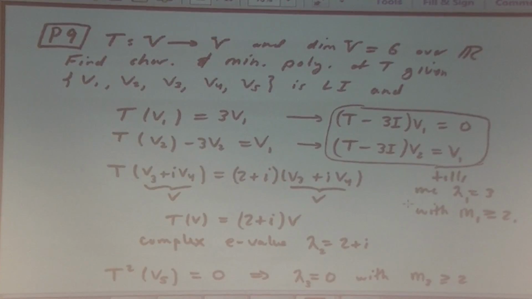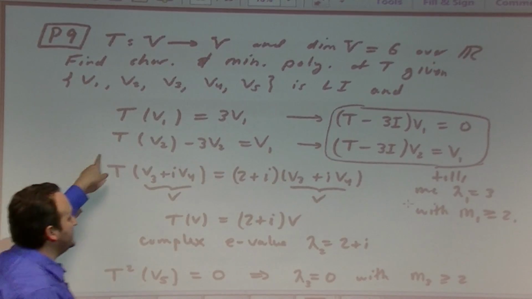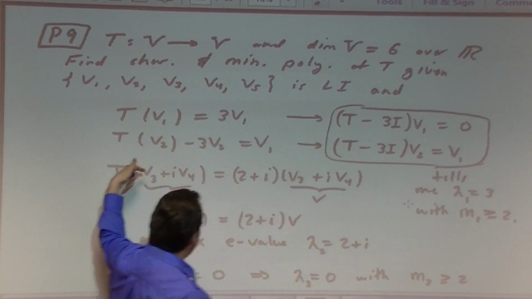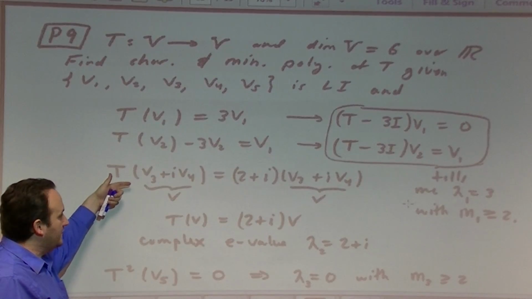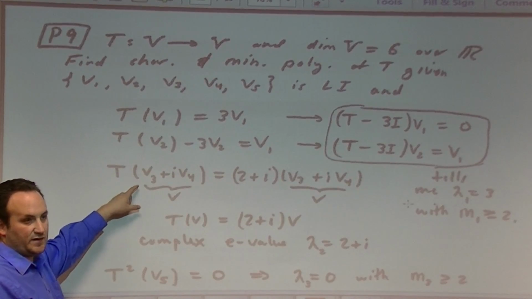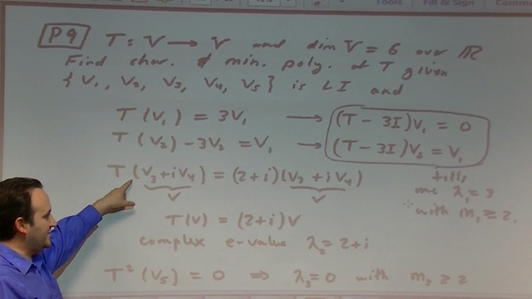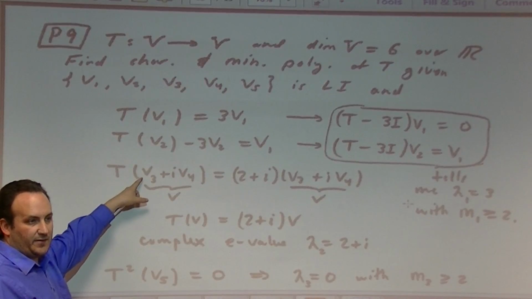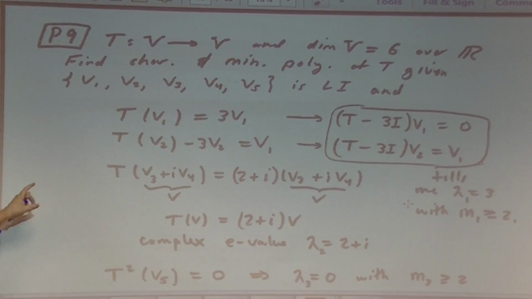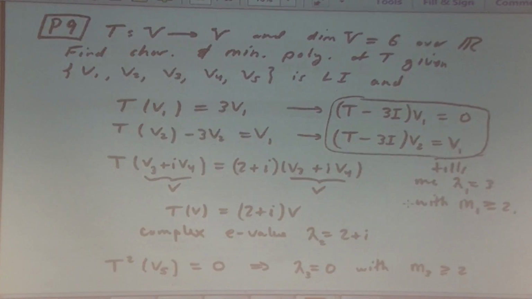All right, and then finally, I have 2 more. I'll be fast. So this one, basically you piece it together. You've got a generalized eigenvector of order 2, corresponding to eigenvalue 3 rather. That's what I get from these two when you put them together. This tells me I've got a complex eigenvalue of 2 plus i, right? That means there's a 2-dimensional subspace, for which I can get a basis from the real and the imaginary part of this vector. So the dimension corresponding to that's at least 2. It's got nothing to do with the 3 eigenspace or the 0 eigenspace below.